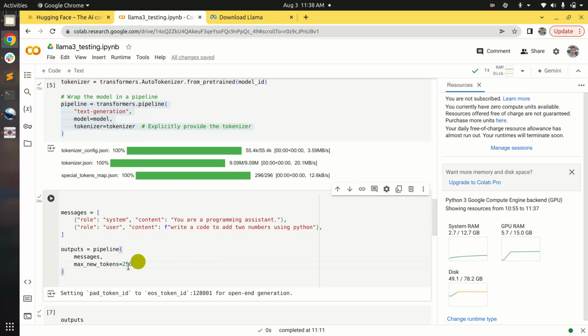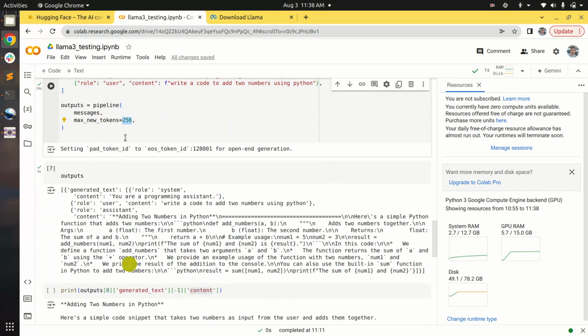But there is a cost to that as well. If you put a higher number of max new tokens, it will take time to process it, so essentially you will not have a good throughput. So based on the task you have, just assign that value. I'm defining 256 for demo purposes.